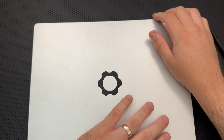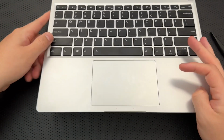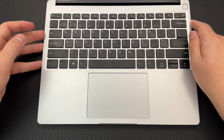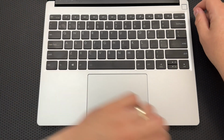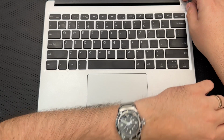I picked this guy up kind of on a lark, just thinking it's good to have an extra computer around in case my normal computer, which is a MacBook, by the way, has problems, as they tend to. So I figured, what the heck, I'll pick one up. I wanted to support the company and the ethos of what they were doing. But the real question became, how was it? And it turned out I really like it.